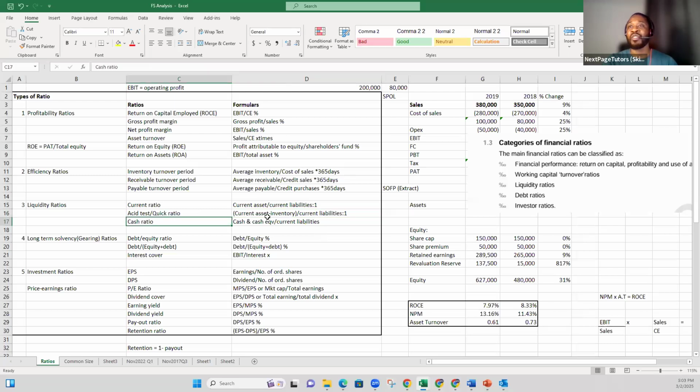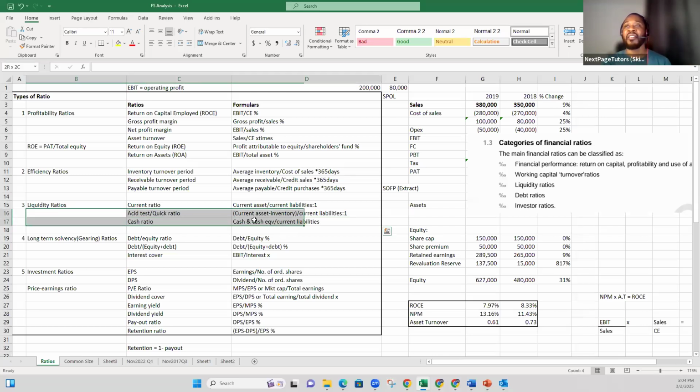And then the last one is, let's not even look at money that is outside. Let's not even look at inventory that we've not sold. Let's look at actual cash we have at hand or in bank. What is the ratio of it to the liability that we have in short term? And that's what cash ratio is looking at. So cash ratio is looking at only cash. How can it cover the liability?